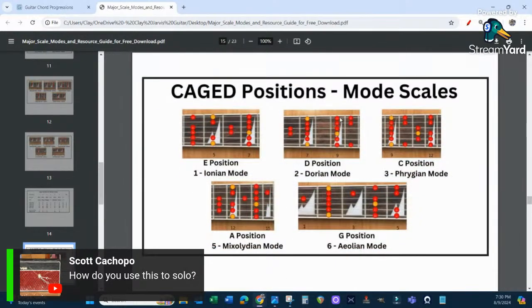So these are your CAGED positions. I don't know what key I'm in here, doesn't matter. But this would be your 7-note scales. If I'm in the E position, then I would be playing these notes right here to solo over. If I'm doing A, then this is where I would be, from the 5th fret, playing the E shape of the A chord. This would be the D shape, and then this would be the C shape, and so forth.